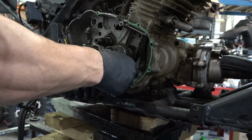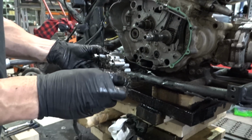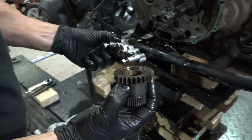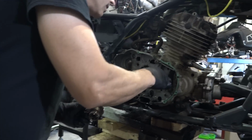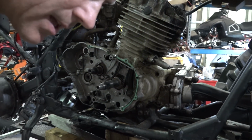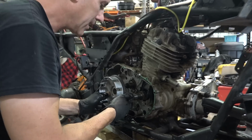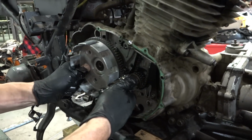That's sort of coming all out there. Bam. That's actually looking pretty good shape. Shaft looks good. There's a thrust washer on the back of that. Nothing else on there. All right. So I think I got to put these in at the same time. Yep.